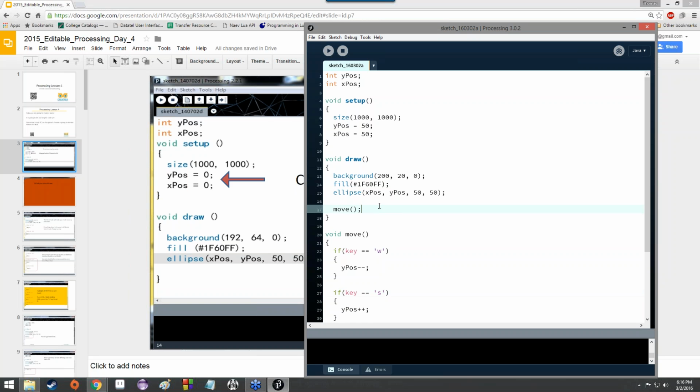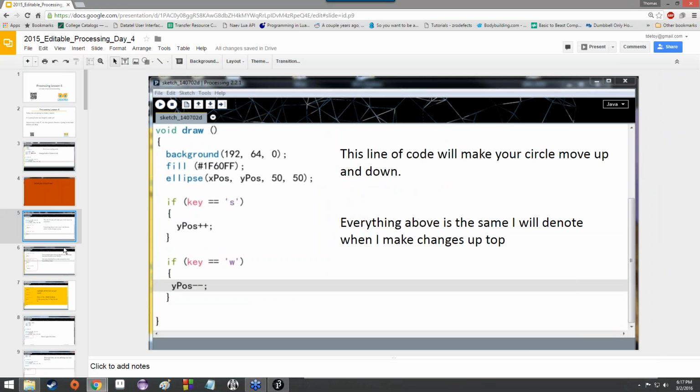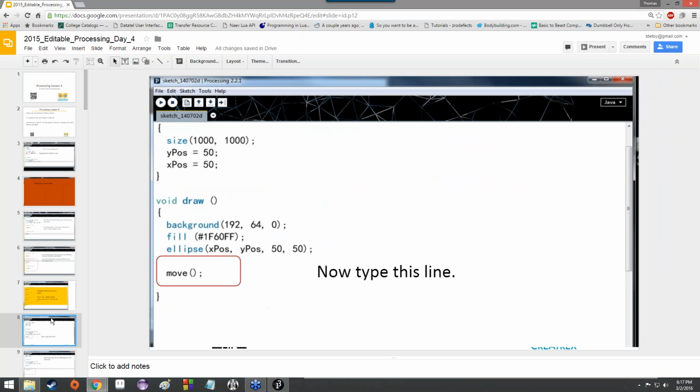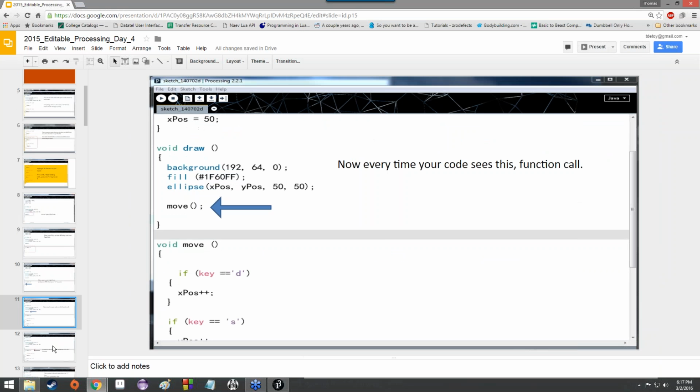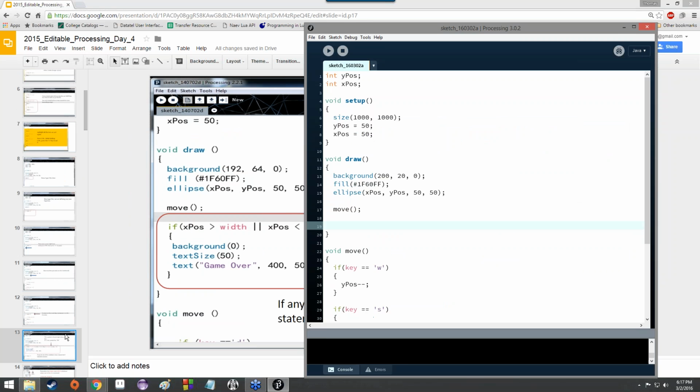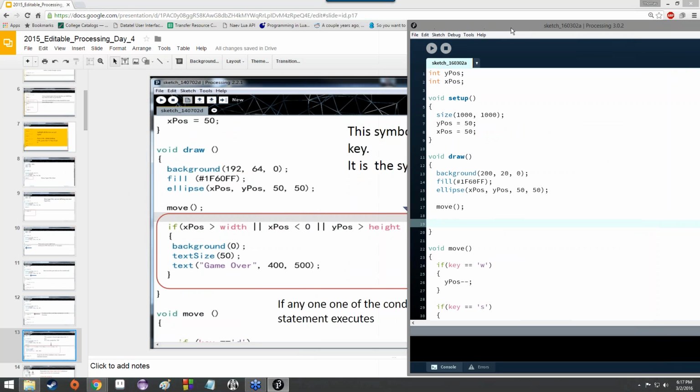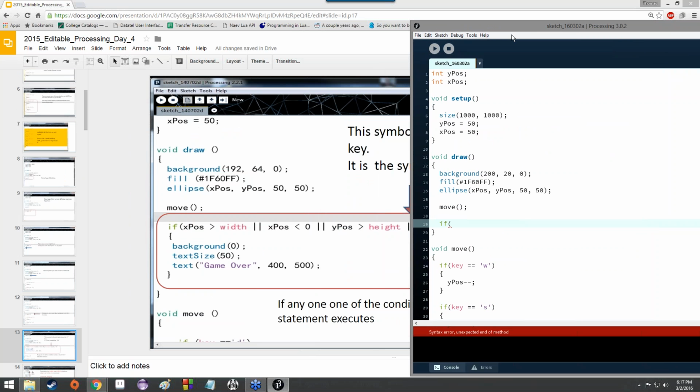Anyway, you guys made the move command, the draw command, all that kind of stuff, and then we included a game over condition. So we had this whole big if statement that checked to see if the circle was outside of the bounds of the window.